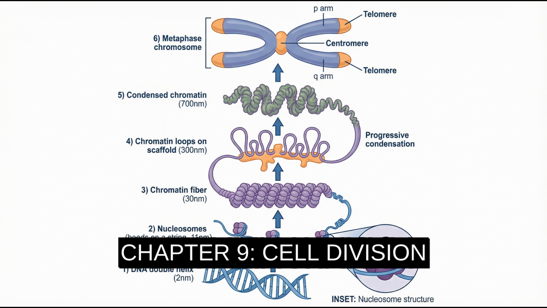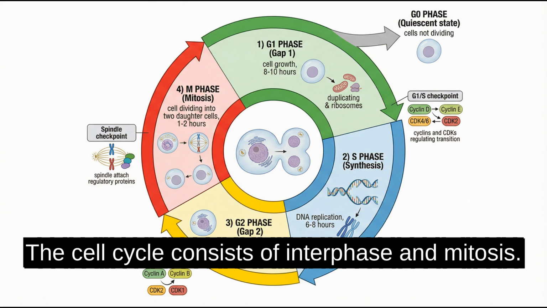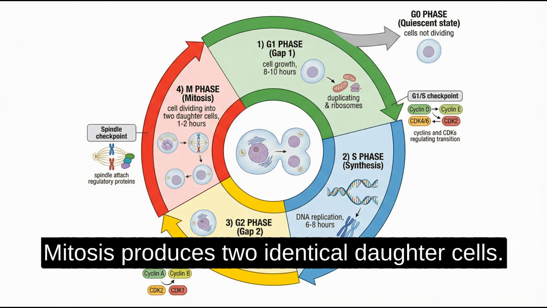Chapter 14. Peroxisomes. Peroxisomes contain oxidative enzymes that produce hydrogen peroxide. Catalase breaks down hydrogen peroxide into water and oxygen. Peroxisomes break down fatty acids through beta-oxidation, synthesize lipids like plasmalogens, and detoxify harmful substances. Zellweger syndrome is caused by defective peroxisome biogenesis, leading to accumulation of very long-chain fatty acids.